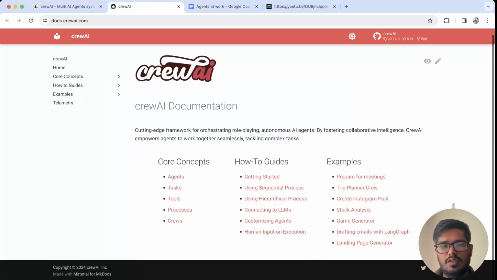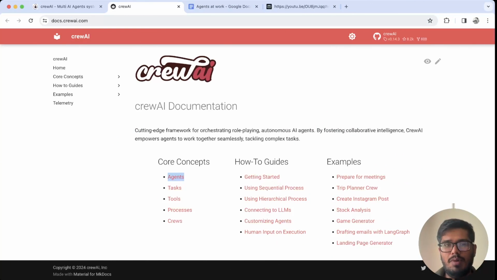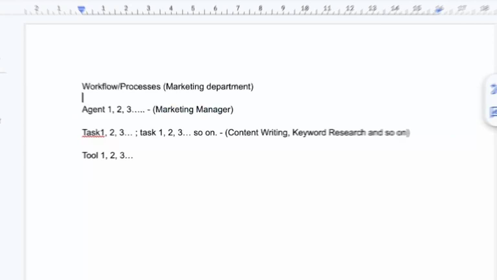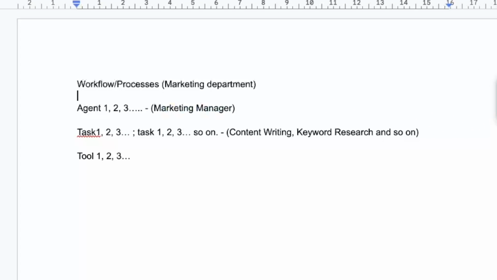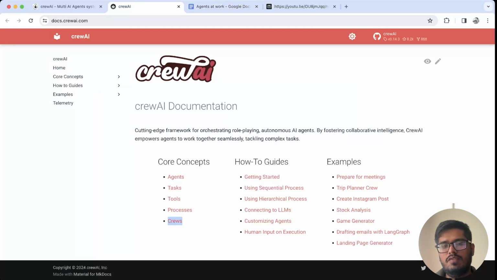If you look at this, first comes the process, then comes the agent, which is effectively like a marketing manager. So you look at this, right? There are multiple agents. They all have different roles. There's a marketing manager, there is an SEO manager, and so on and so forth. These agents or groups work together to achieve certain processes or workflows. Right, now a group of these agents is called a crew. So you can see there is the concept of crew.